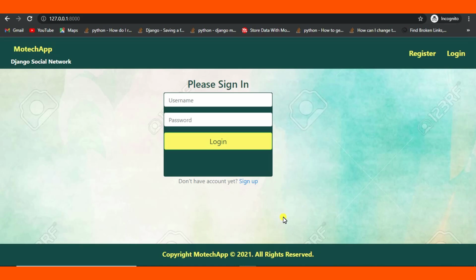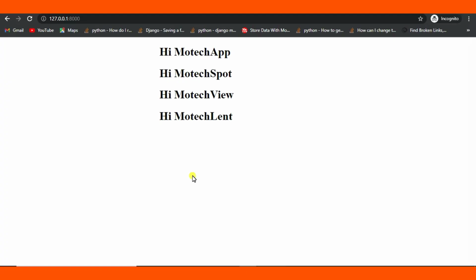In part number 2, we are going to create a project and an app. Okay guys, in this session we are going to learn how to create a project and how to create an app, right? At the end of this session you will be able to create a Django application and Django project.